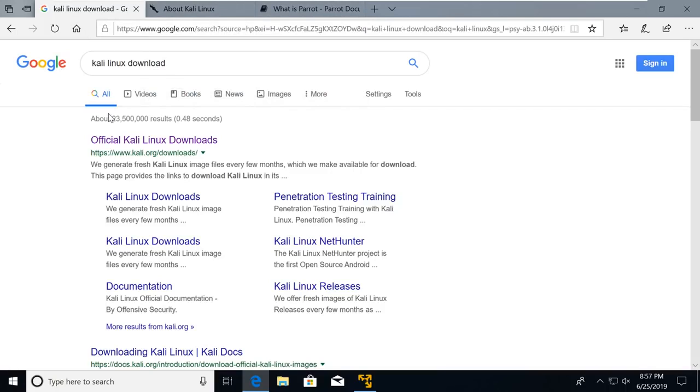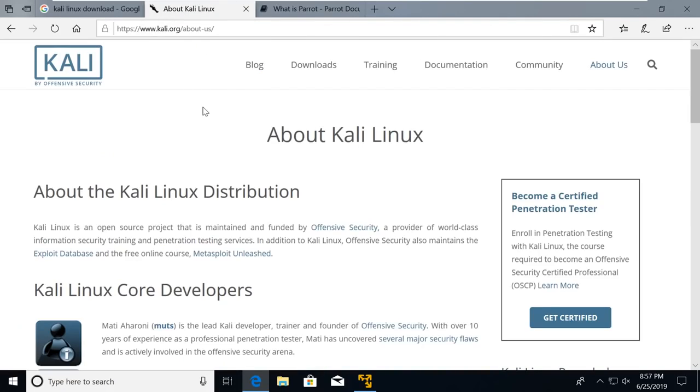So what I want you to do is go ahead and go out to Google and just type in Kali, K-A-L-I, Linux download and leave it here. What we're going to do as well is I want to talk just a quick second about what Kali Linux is. So Kali Linux is a Debian-based Linux OS. So it's based on pen testing tools, and it's made for pen testers. So what it does is it comes preloaded with a bunch of penetration testing tools, a toolkit if you'll call it, and it is just made for people who are looking to do pen testing.